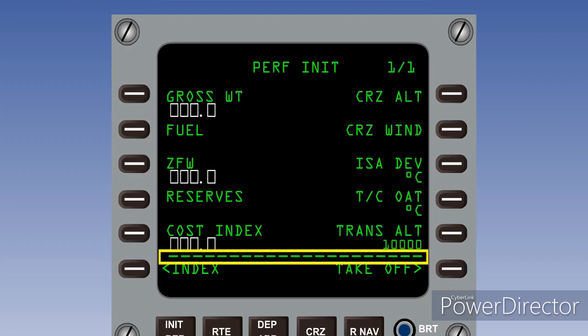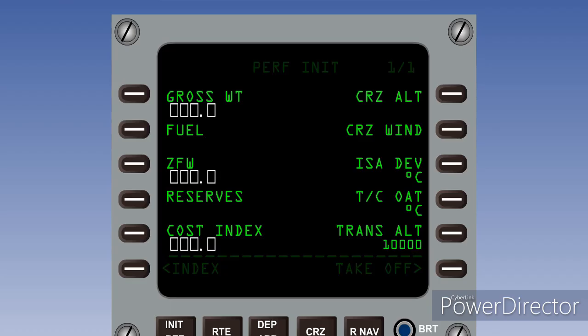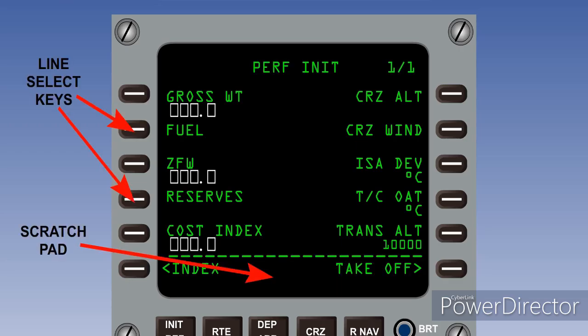Above the line, we have the fields. These are specifically for data entry and are used in connection with the line select keys. Below the line, we have the scratch pad. As the name suggests, it is where we make draft entries and check them before we commit them into the computer.